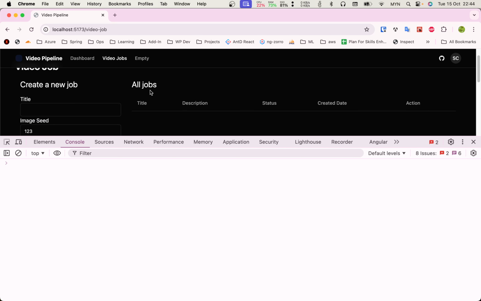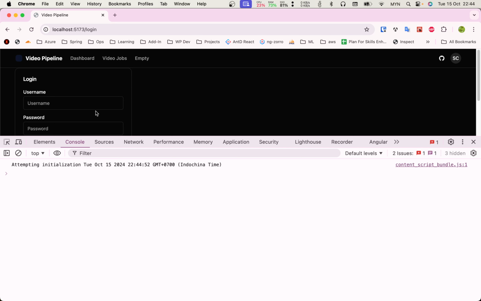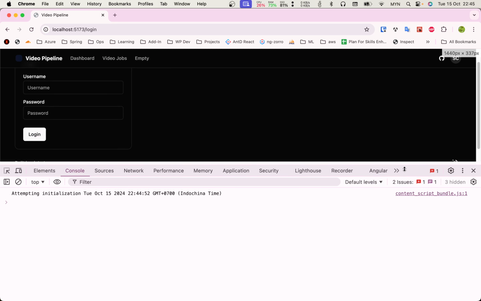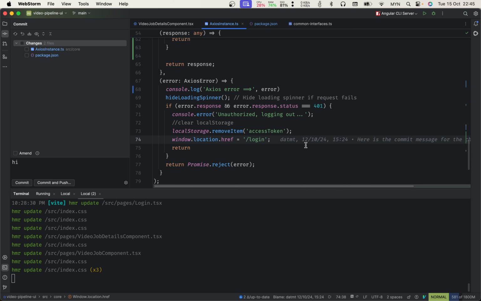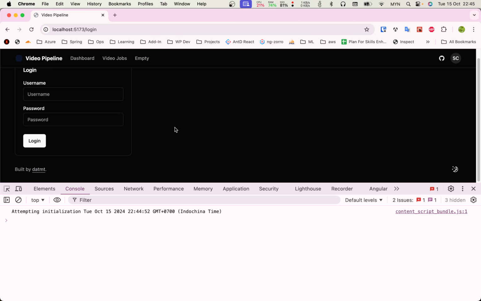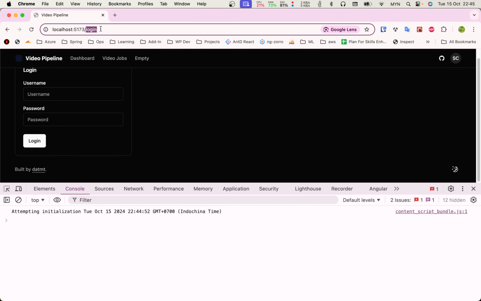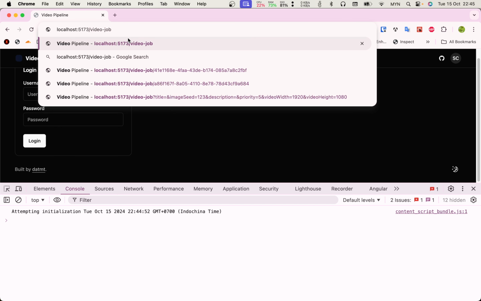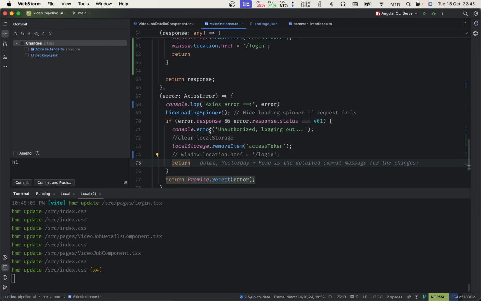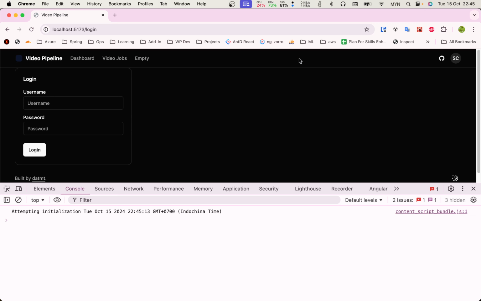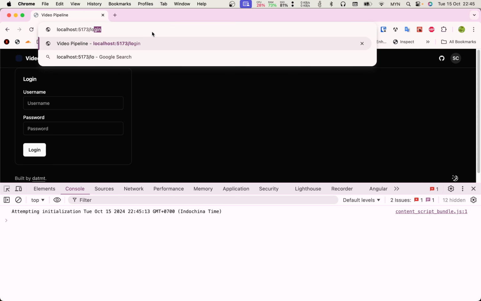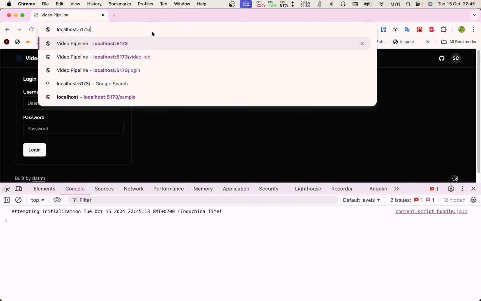Let me reload the page, and you see that I was redirected to the login page as I expected. Let me comment this part out instead. I go back to this page so you can see the error message, this one.